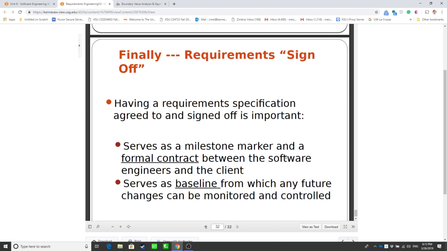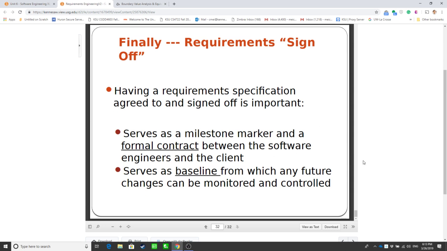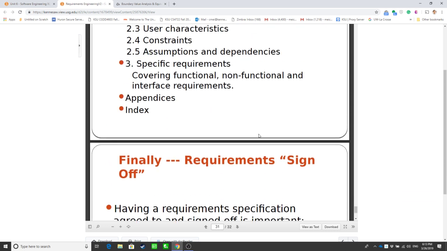So that's one of the important functions and features of the requirements documentation. So we need to sign off. It's kind of a contract, and if anything changes in the future, this is the baseline. And we know how much effort there needs to be. Okay, all right, so that's about requirements engineering.